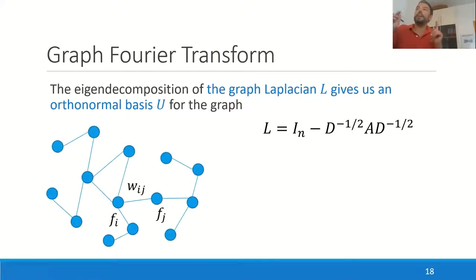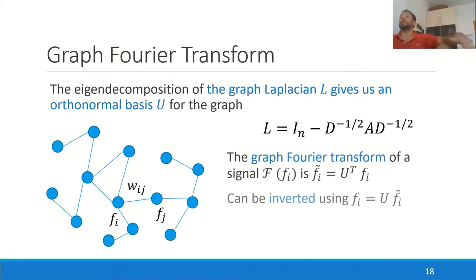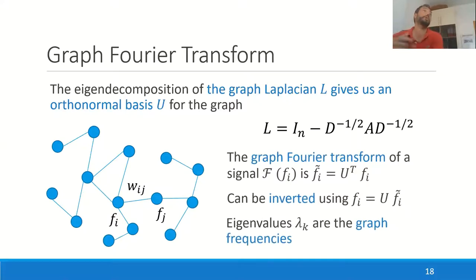So now, if I take that Laplacian and I perform an eigendecomposition of that matrix, what I do obtain is a set of vectors, of course, associated with a set of eigenvalues. And that set of vectors is the orthonormal basis that I need in order to decompose the signals attached to my graph. So the graph Fourier transform of a signal f of i, which is a signal attached to a single node in a graph, is just a multiplication of that signal. It's going to be a vector, okay, a vector representing some label, on U transpose, where U is my orthonormal basis, okay, resulting from the eigendecomposition of the Laplacian.